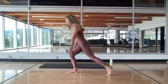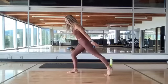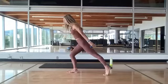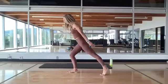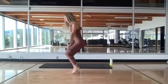And in. Bring that left leg in with your arms. And reach. Palms face each other this time. In. Staying bent on your right. Reach. Go for 6. In. Reach. 5. In. Reach. 4 more. In.